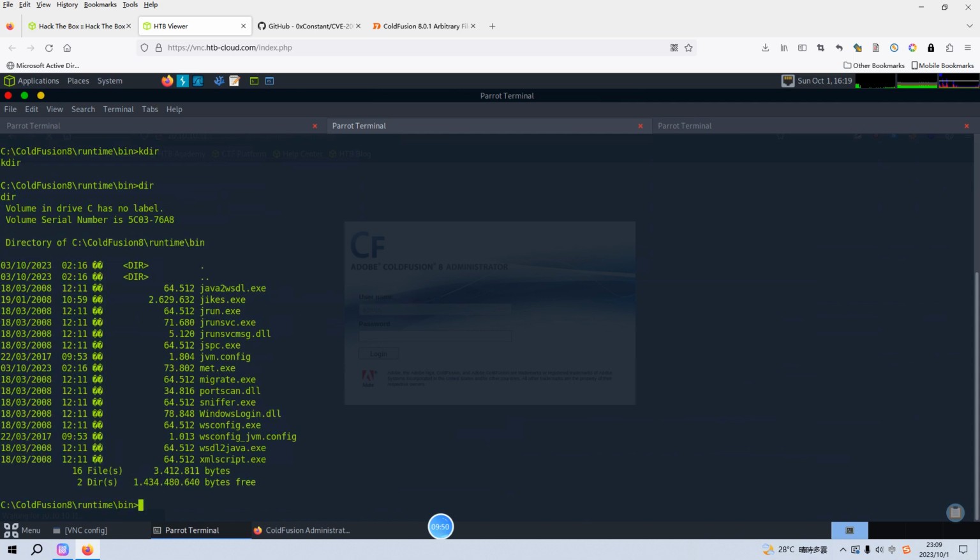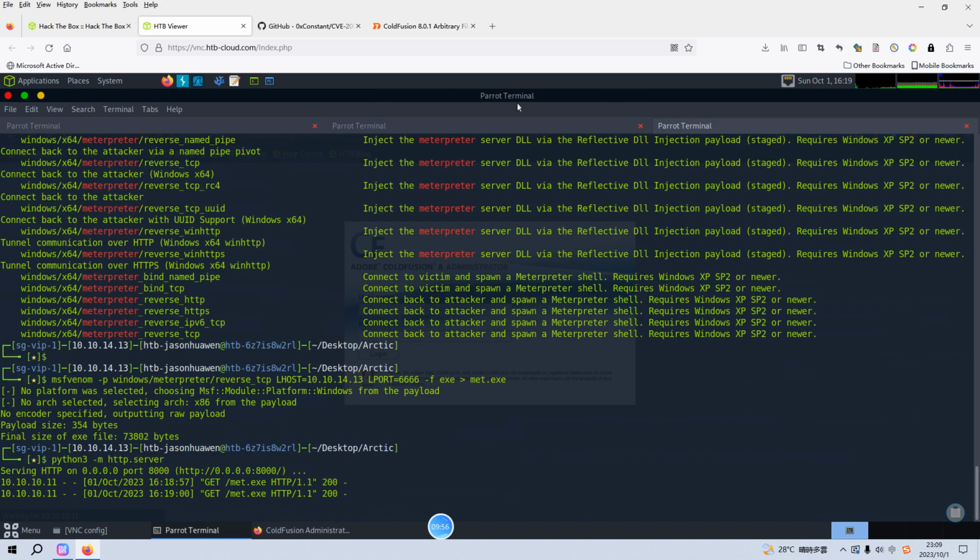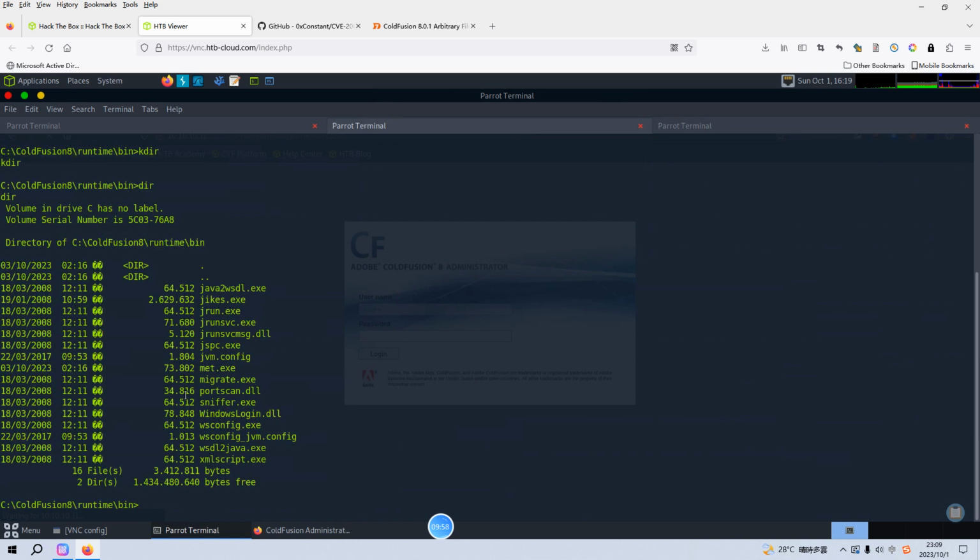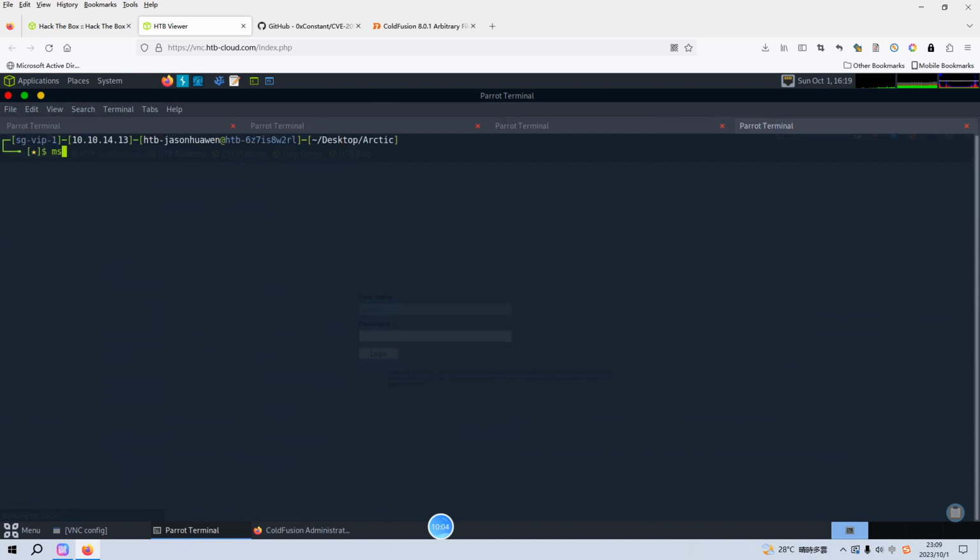Okay, the Metasploit payload is there, and then we need to launch our Metasploit console, maybe I can open up another tab. In this video, I will showcase the entire process, how to get the initial foothold, and then how to elevate the shell to the Metasploit session, and then how to elevate to our root privilege.